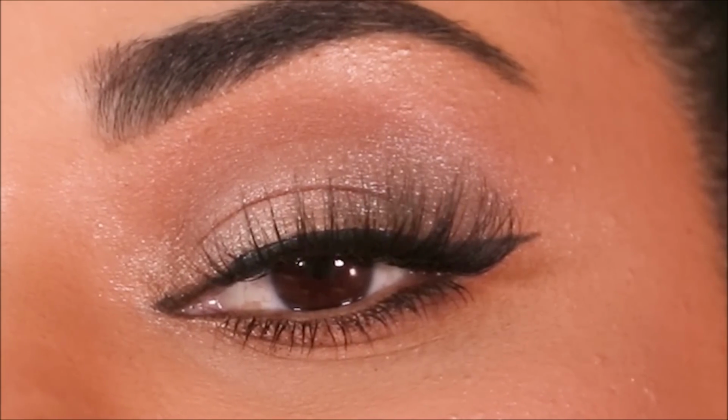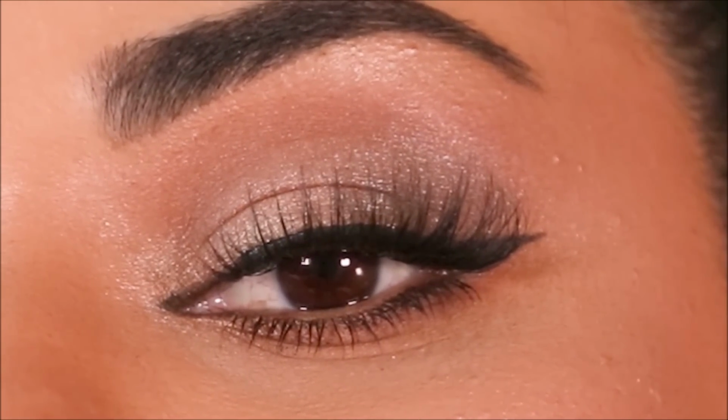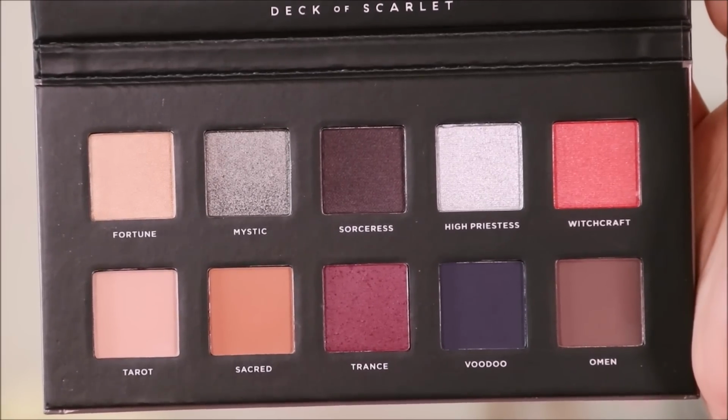As I explained before, I'll be doing a cool tone makeup on my eyes to go with all the silver metal jewelry, and I'll also show you how to keep it subtle and fabulous looking even on warm toned skin. And I'll be using the Oracle palette from Deck of Scarlet.